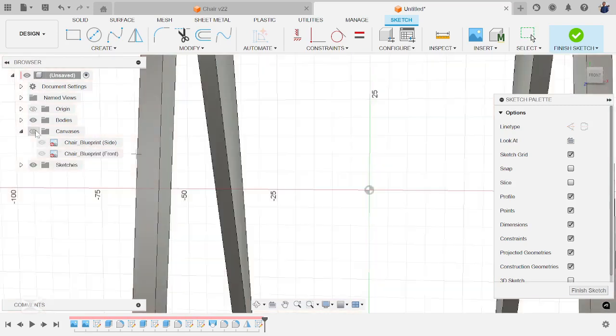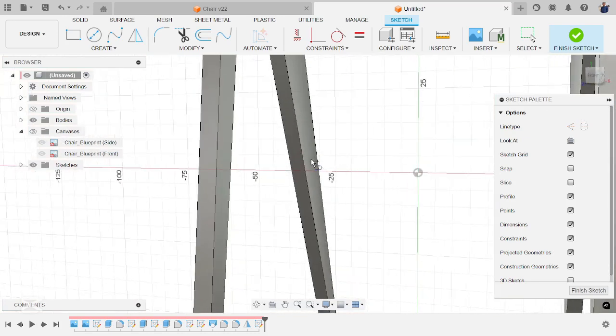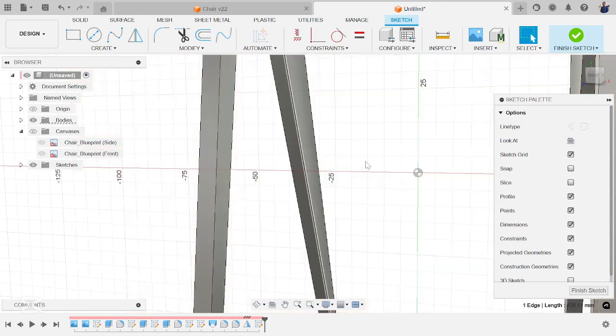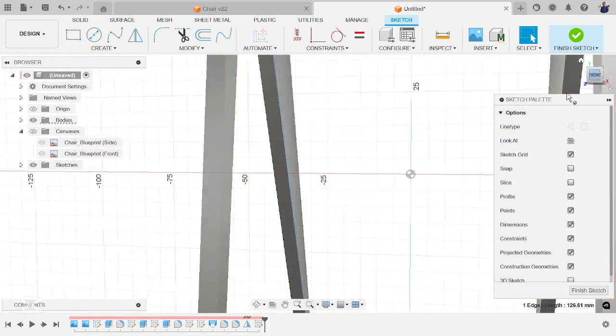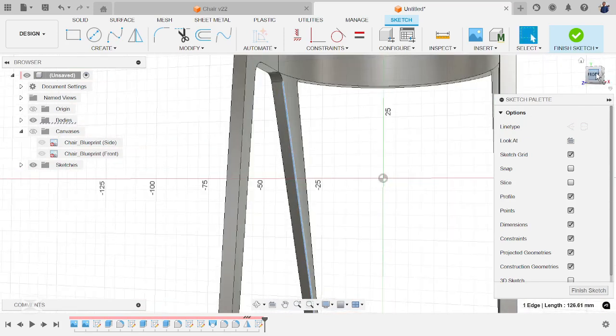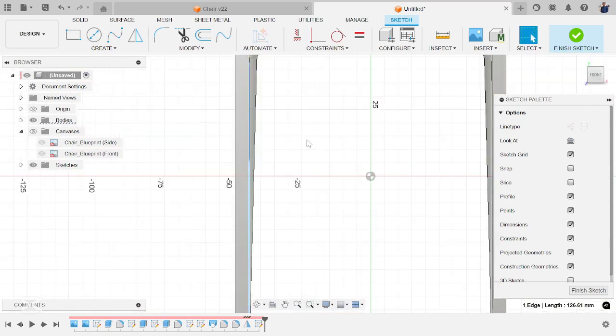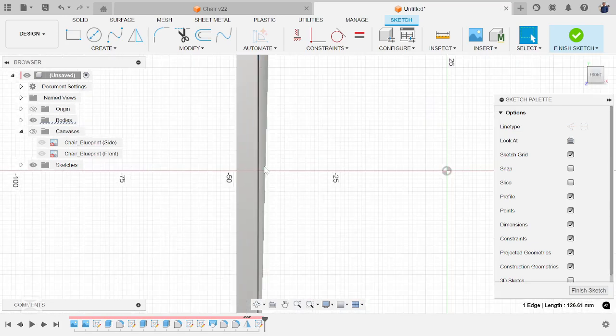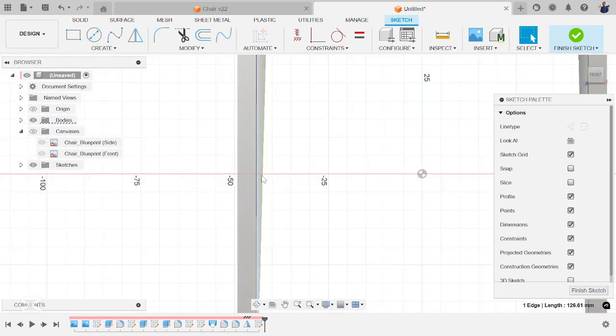Okay, for example, let me just hide this canvas and let me put this line. The line I put is this back leg. So you can notice that it is not obvious. So there is a tendency that you will mistake this front edge for this back edge.